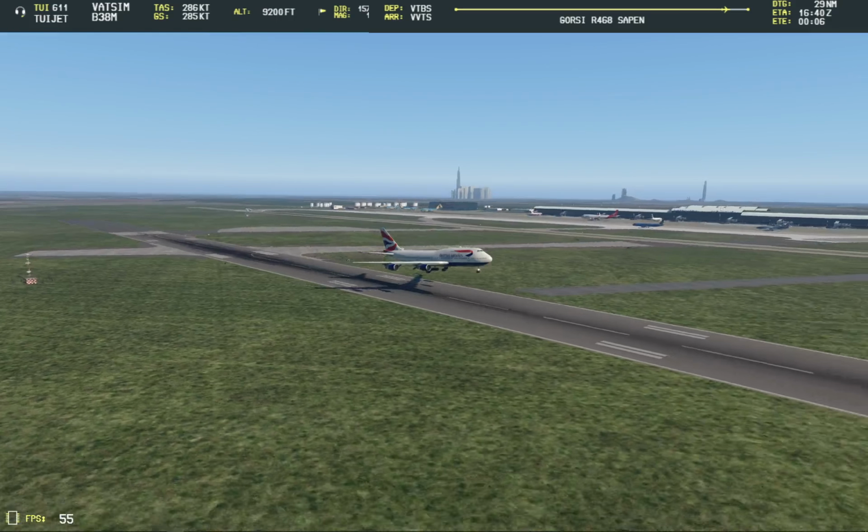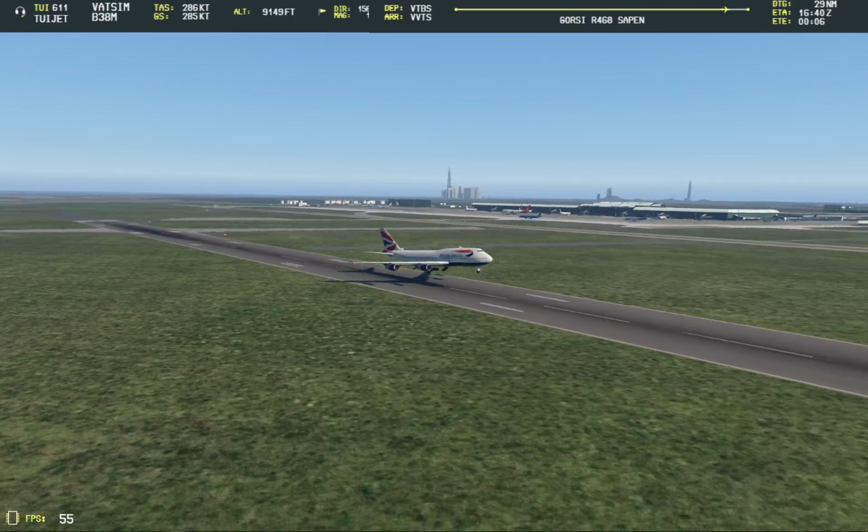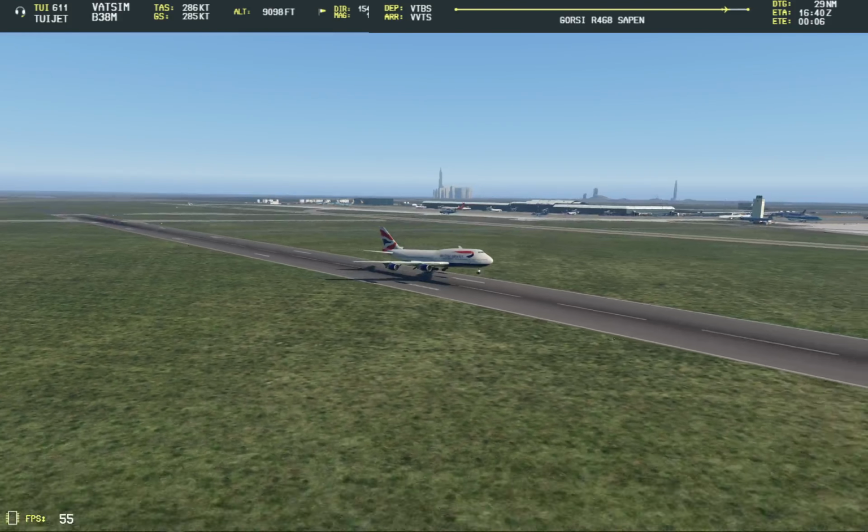Springbok 204, 7,000 feet. Welcome to Ho Chi Minh. 7,000, Springbok 204.